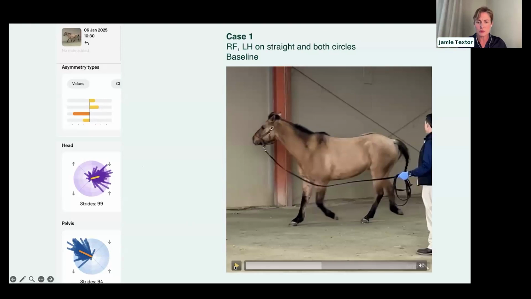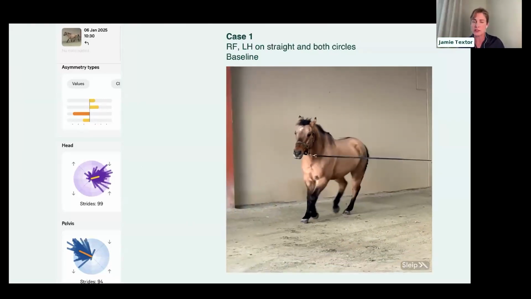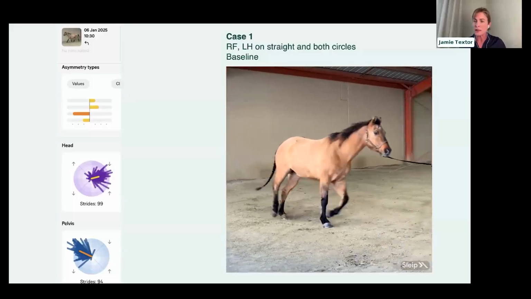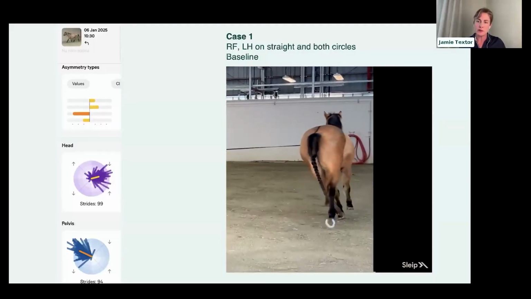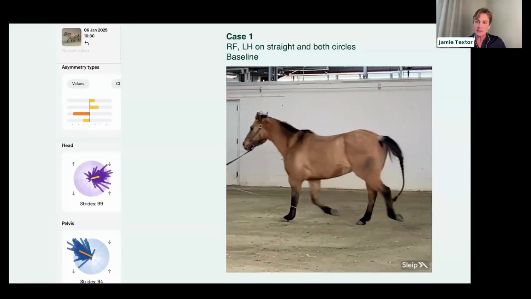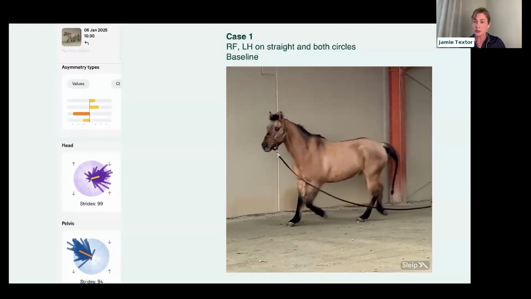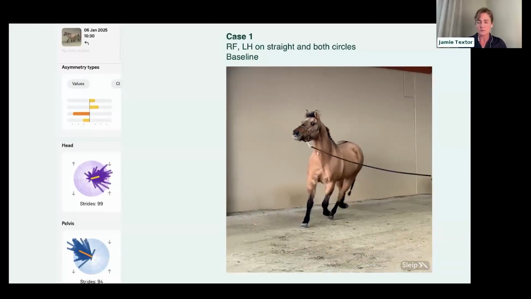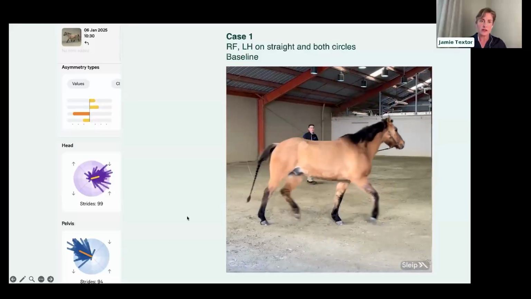All right, let's go back and just briefly look at Titchmore, and then we're going to show you what the blocking results look like. I don't have the post-blocking video, but let's check this out. Okay, so here we go. We can see that head movement indicating right front lameness, and we can see that that left hip is just falling off more. That should be here on the inside of the circle. We expected a little bit on the inside of the circle, but not this much. All right, let's see what our blocking results look like and where we started here.